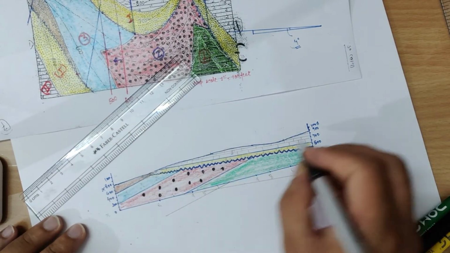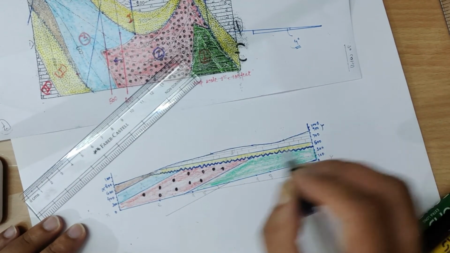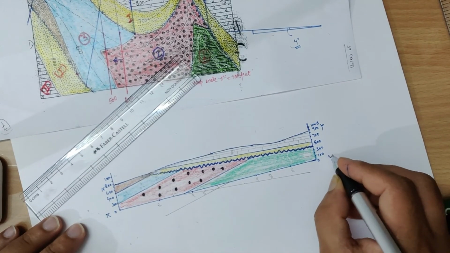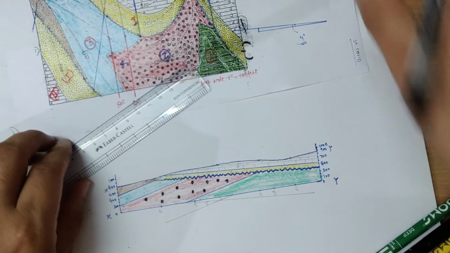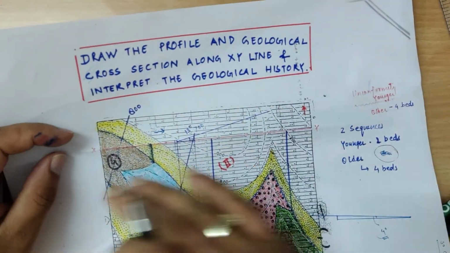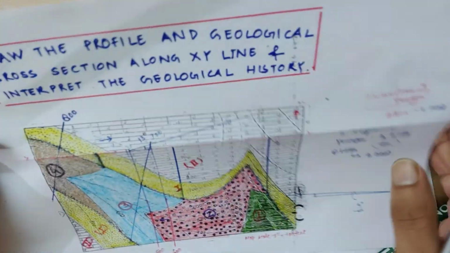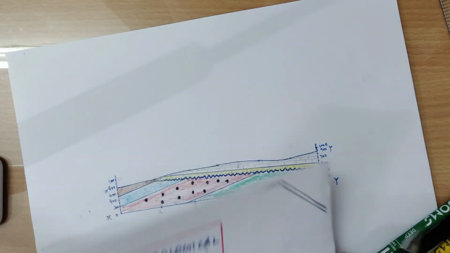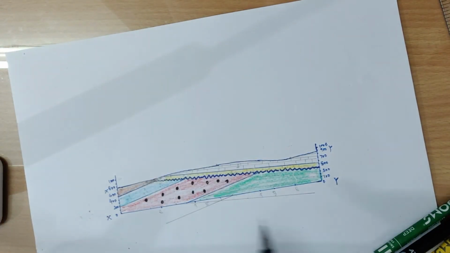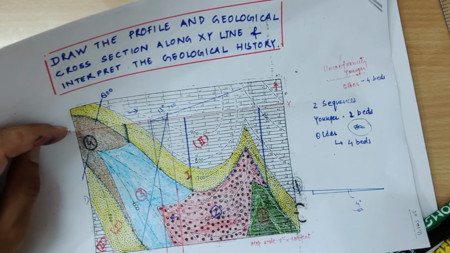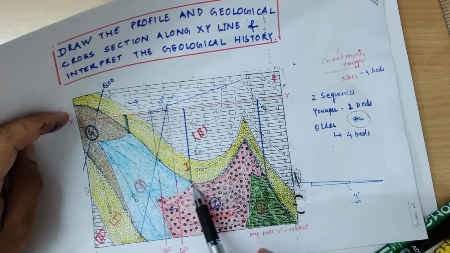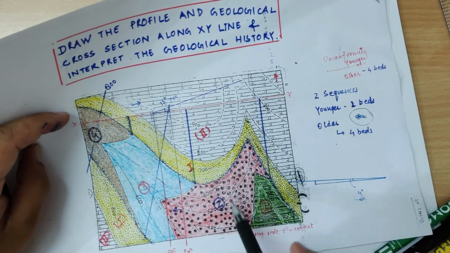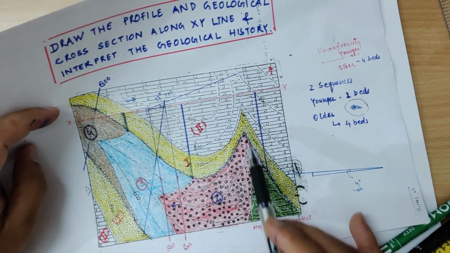So this is X and this is Y. At baseline they are represented as XY like this. So this is the map. If we slice out this map along XY, this is how the profile is going to look like, and this is how the cross section is going to look like. Now we have drawn the cross section, and within the subsurface beds are going to appear like this. So suppose you get an idea that there are oil deposits or gas deposits which are present over here, then how you are going to drill it to get it.